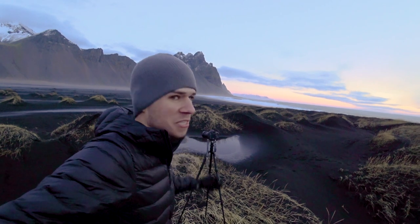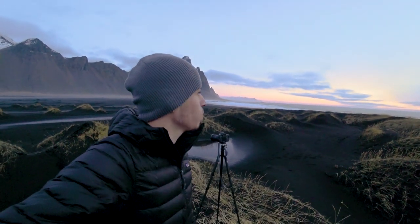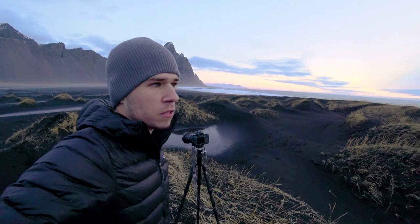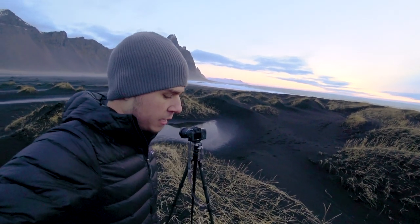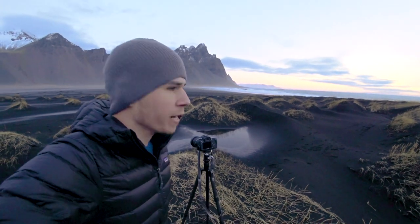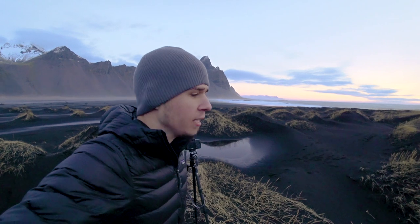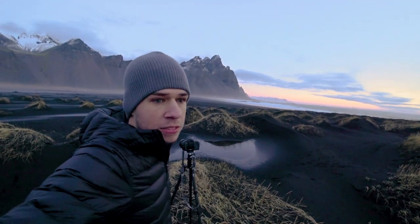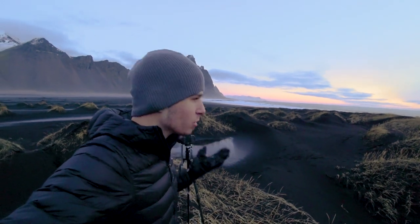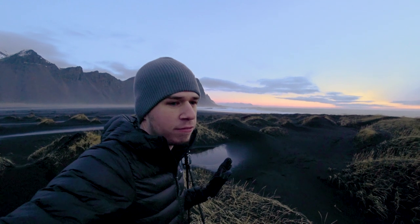I'm going to try to concentrate on what's going on here because the colors are just absolutely insane. It was cloudy and rainy the last few days, but this morning we've got these beautiful sunrise colors, the golden grass, the black sand, and this little jetty in the front. One of the tricks when shooting Vestrohorn — also called Stocksness — is trying to find a foreground for your image. You've got this incredible snow-covered mountain in the background, but the trick is finding a foreground. Traditionally people go for the gold grass and dunes, but that's not quite enough. As I talked about in a previous vlog, not only do you need subjects and good composition — you need something to tie them together, and that is shapes.